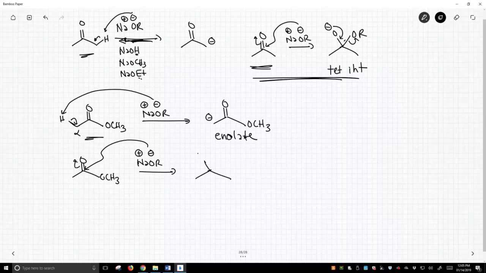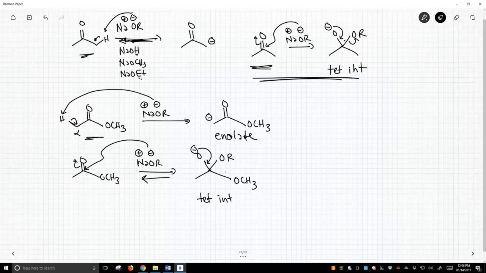This is going to make a tetrahedral intermediate, as we know. That gets us to here. Well, now our tetrahedral intermediate can do something. We have leaving groups present. Sometimes this electron density will push down and kick out our OR group, and that'll take us right back to our starting material, which is just fine.